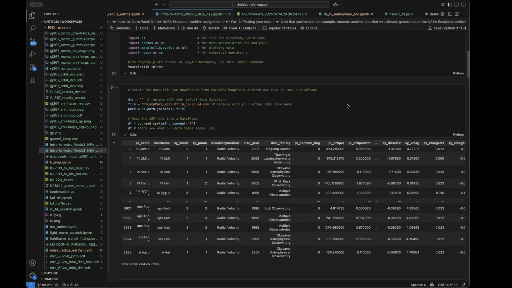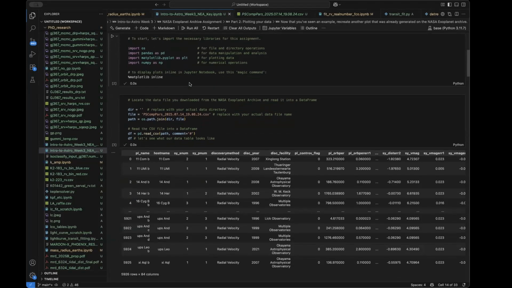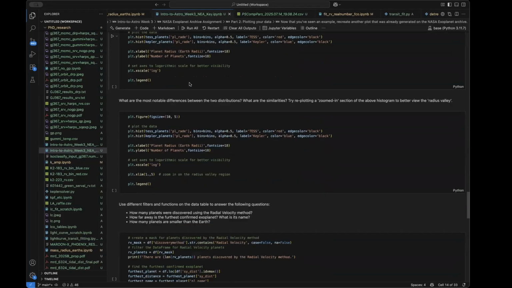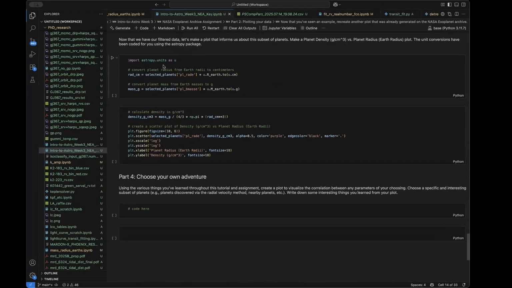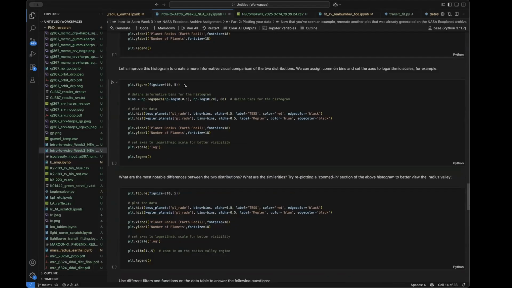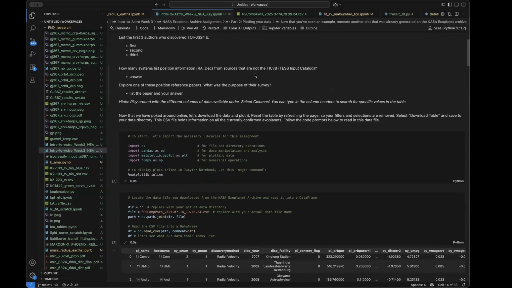No. So it uses a few different libraries, which are listed up here: Pandas, Matplotlib, and NumPy, mostly. I think I did actually end up adding AstroPy in later, for a units thing. You can do like AstroPy.units. But yeah, there's a mix of a bunch of different libraries.